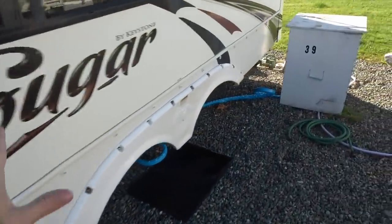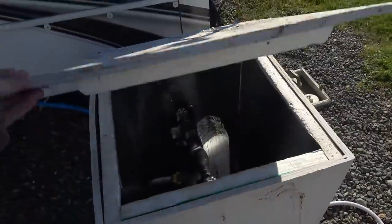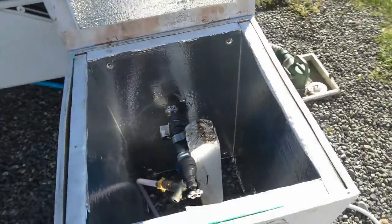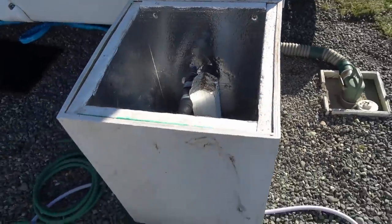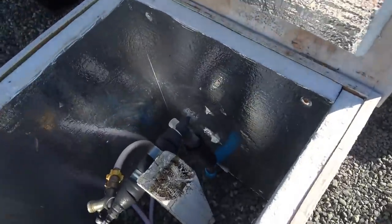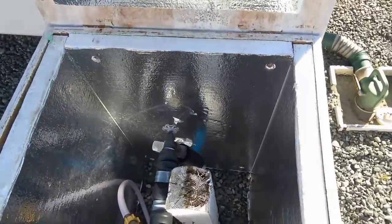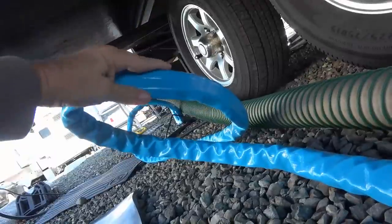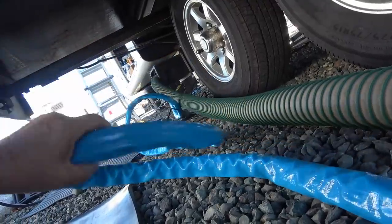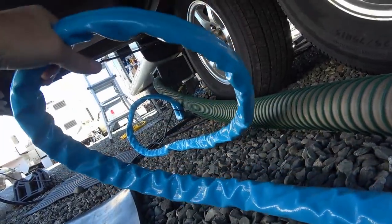Most of the hose will sit under my skirting. I was on a trip recently — it's not super cold here yet, although it did go below freezing last night. The campground has nice insulated wood boxes for the hose spigots at both ends. The campground guy said anybody with this type of hose never has any problems. One thing I'm finding is it's quite stiff — it really wants to hold the shape it was wound up in from the box.